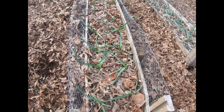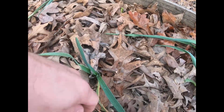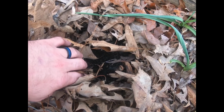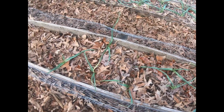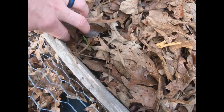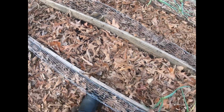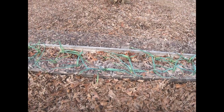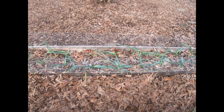As mentioned, I had a request to go over the garlic and onion beds here and show the depth that we use. You can see we go about 1.5 inches deep of these leaves here, and then you can see the soil down here. This year, I believe the low thus far has gotten to 13 at night, 13, 12, 13, something like that. And you can see that our onions that we planted during the ice storm, they're coming up. So just to reiterate, in your raised beds, you can start a little earlier than in the actual ground itself if you put in some insulation, an inch and a half of leaves.